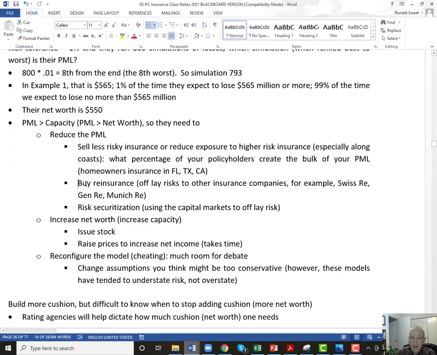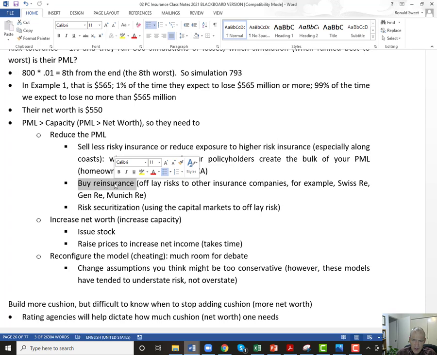The next thing we'll talk about here is reinsurance. So Swiss Re is one of the biggest reinsurers out there. Munich Re, we talk about Gen Re when we're looking at Berkshire Hathaway. They sell insurance to insurance companies, especially for these major risks. And we'll look at how a typical reinsurance plan looks. So that's one approach, and that costs money. You got to pay money for that, and reinsurance goes up and down in price depending on what's going on with the regulatory side and what's going on in the actual perceived risk, global warming, and all those kind of things.